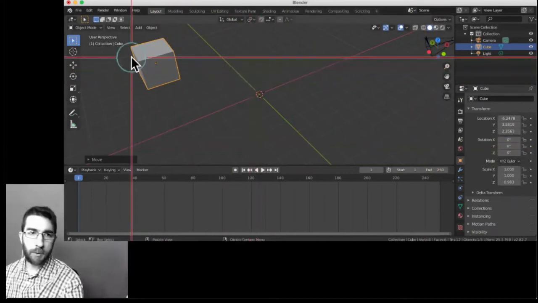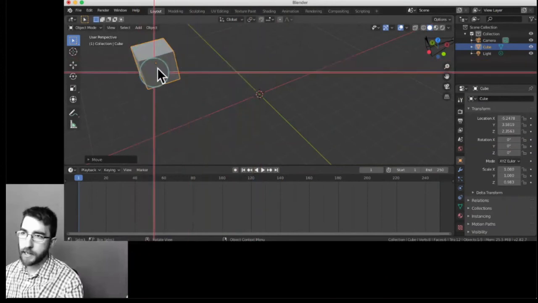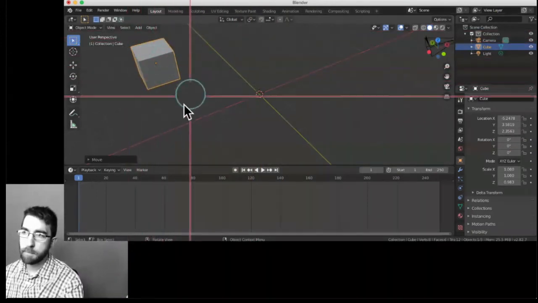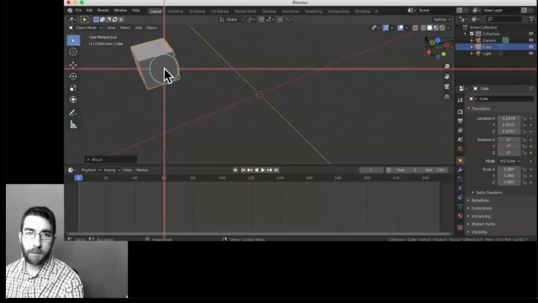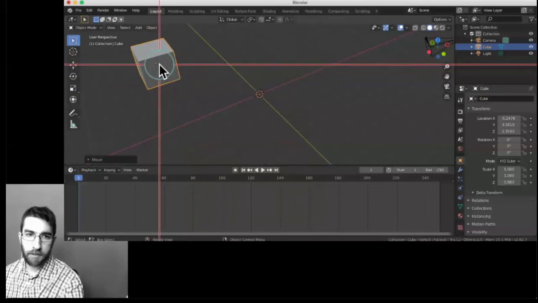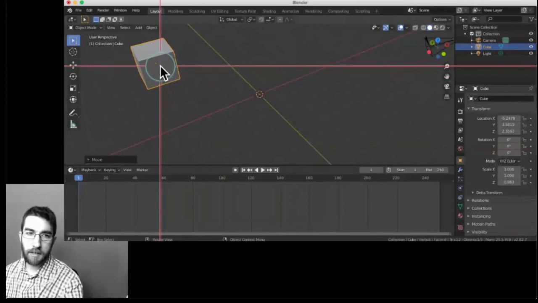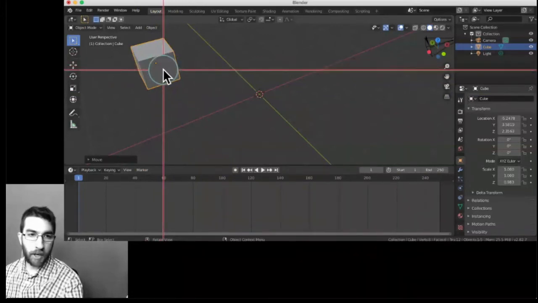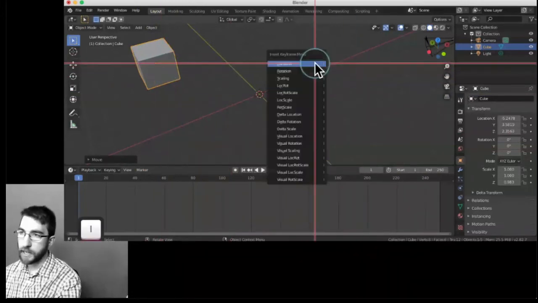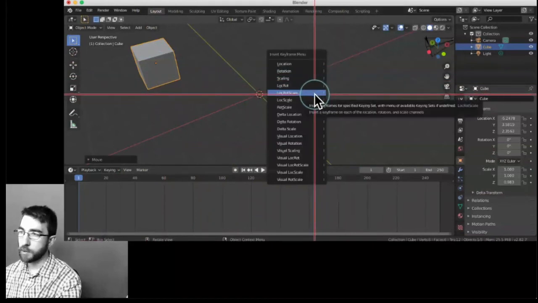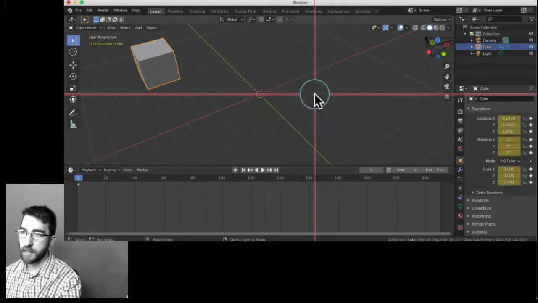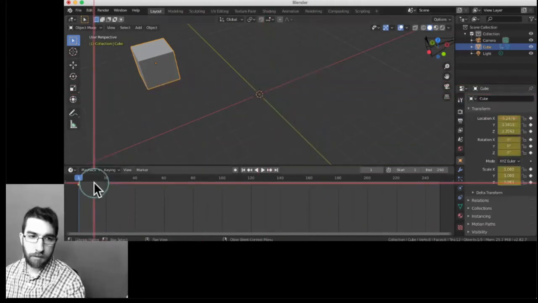I'm going to lock what's called a keyframe in the animation in this particular position, this particular size, rotation, and scale. Okay, so I'm going to push I, and I'm going to lock Loc Rot Scale, which stands for location, rotation, and scale. And so basically, I just lock that in time and space.